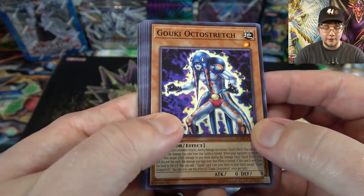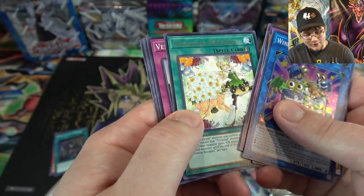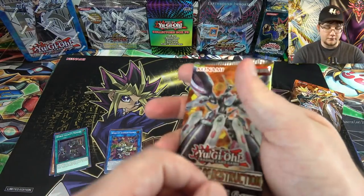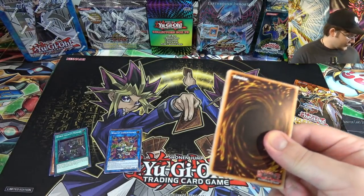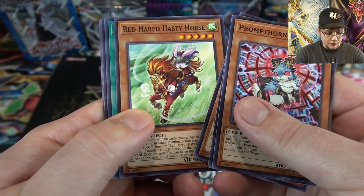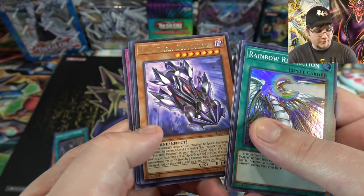We're guaranteed at least a super rare in each pack. We have Wind-Up Zenmaister — there's my spirit card for this set — super rare, as well as Trickster Bouquet. Prototron, not bad. I have another one; maybe get some Nightmare cards. I've pretty much gotten everything from this set that I'm looking for, which I'm thankful about because Cybernet Horizon is right around the corner. We got Rainbow Refraction super rare — the one with Rainbow Dragon on it, pretty cool — and also a good rare: FA Dark Dragster, which is still kind of tough to get.